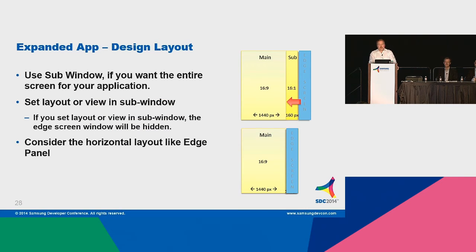So it's possible to expand the usable screen by joining the main screen and the cocktail bar together. And as you can see from this, you've got essentially 3 different screen ratios. You've got a 16 by 9 with a 16 by 1. Then you have a 16 by 9.5. And then finally, as you join the two together in expanded mode, you have a 16 by 10 screen to play with.